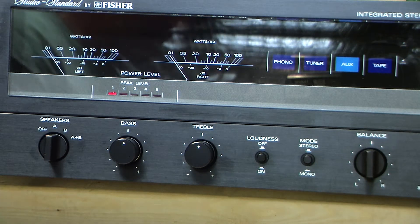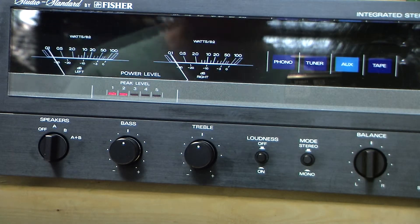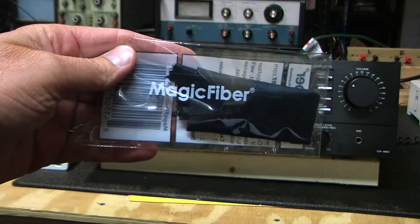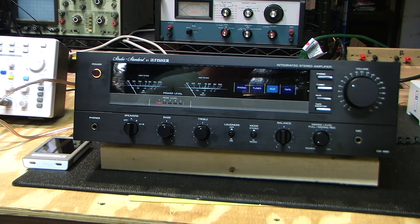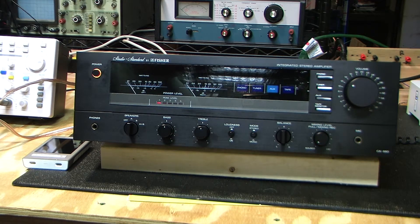What I like using for that — it's some kind of hard plastic, and you really don't want to use paper towels or anything that scratches. You want to use a microfiber cloth. What I like using is this stuff here called Magic Fiber. It is sold for lenses and camera equipment, and it's good at getting up lint and dust, and it does not scratch plastic at all, which is important. There are a few fine scratches on the plastic from probably its previous owner, but you can't really see them. I've cleaned it up and it looks nice.